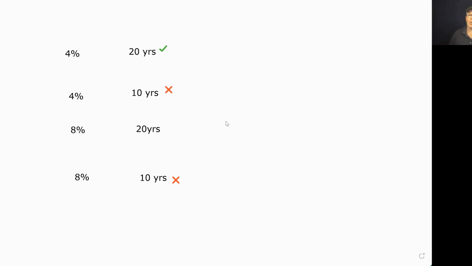Now, some people ask me why. So let's talk about that. First of all, the long-term one should make sense. Over the long haul, every little move you make compounds over 20 years, so it makes a bigger deal. Little things now make a big difference in the long term. So even a 0.25% move now over 20 years compounds to a lot of money.